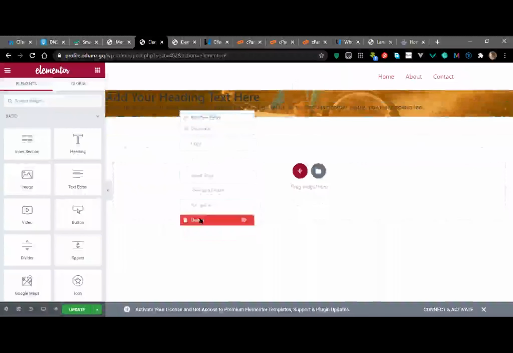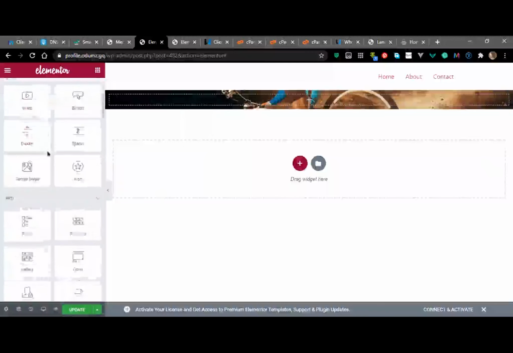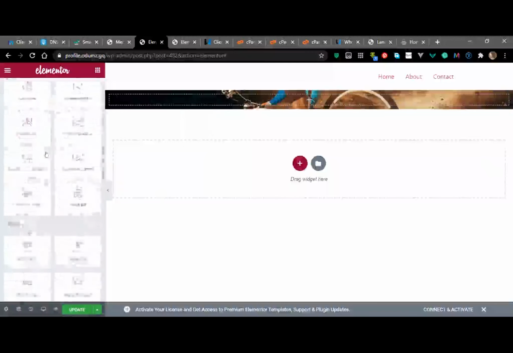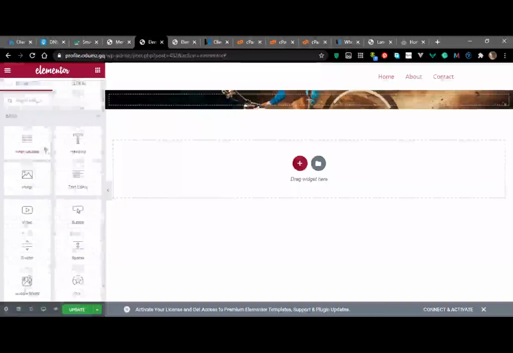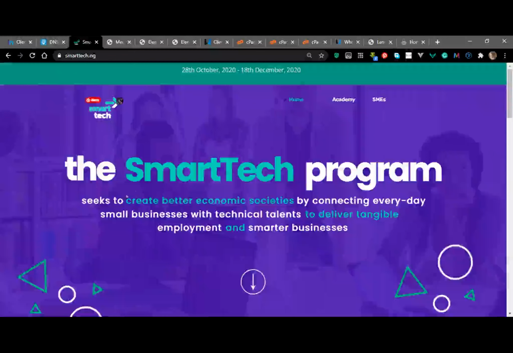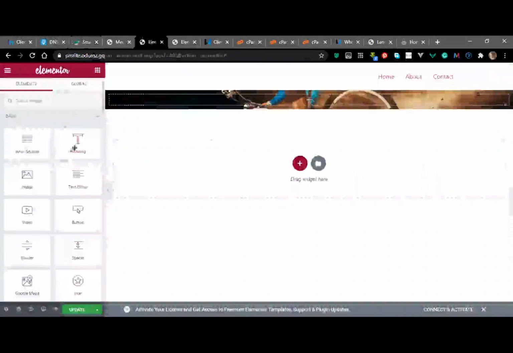If you remember, I said WordPress is about drag and drop. You see something you want to use, you drag it and drop it where you want to use it. That's why you have all of these tools. So what do we need? We need a big text, right? That is a heading.